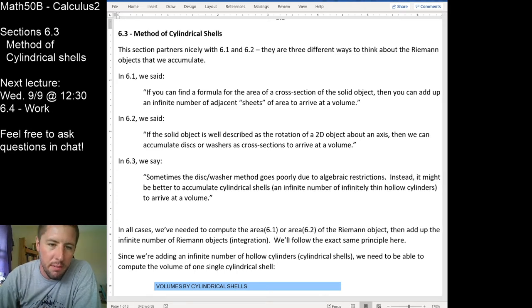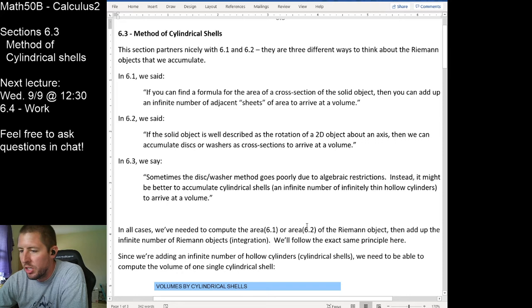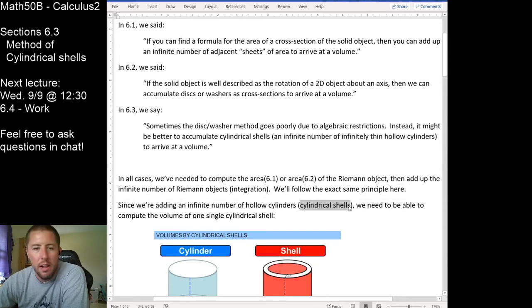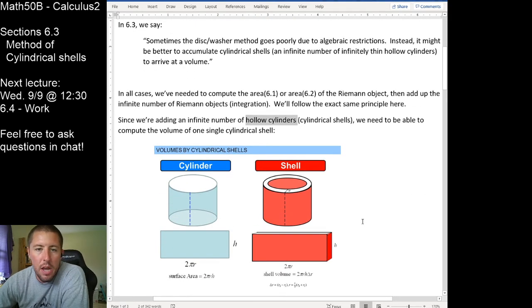Today is going to feel much more like a volume because it's not possible to describe the area in 2 dimensions here, because we've got a hollow cylinder, a cylindrical shell. And by the way, sometimes cylindrical shell gives me a weird idea of what we're looking at in my head. For some reason, the phrasing a hollow cylinder is kind of helping me think of what we have here. In any event, if you just Google cylindrical shell and click on images, it gives you about 1 billion images that various math professors have created to describe these things. You can even find exactly the images from our textbook in there.